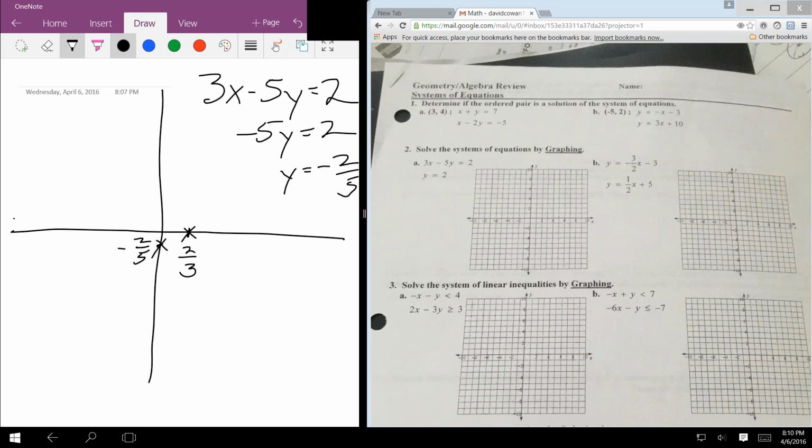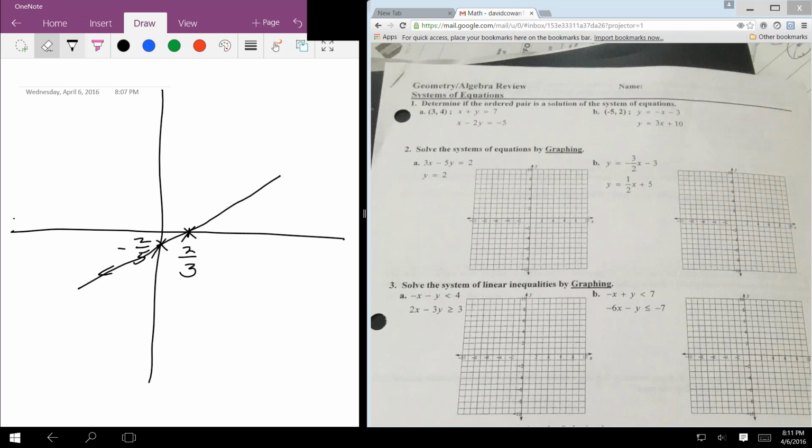Now, to graph that line, all I've got to do is draw a straight line that goes between those 2 points. Notice that I never had to worry about slope. I never had to figure out what slope was. So when you have an equation given to you in standard format, like this one, to me, the best way to graph it is by just figuring out the x and y intercepts, connecting those two dots.